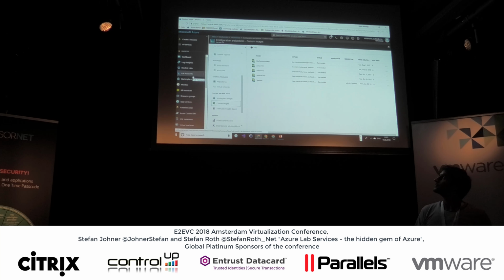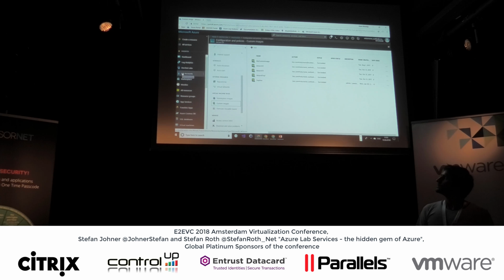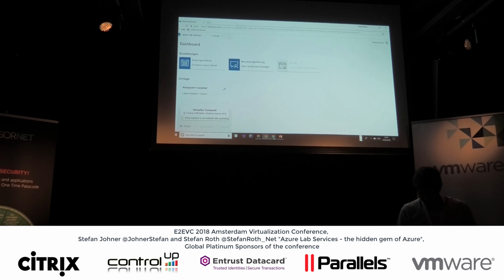Okay, now we are switching to the managed lab side. As with DevTest Lab, you need to create a bucket that's here called Lab Accounts. I created two labs, Test Lab and Java Lab. As soon as they are provisioned, you can log in at labs.azure.com with your account, and then you're the trainer, and you can start creating a new virtual machine from any template.